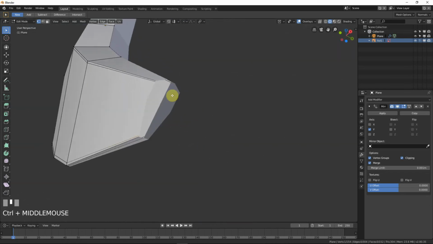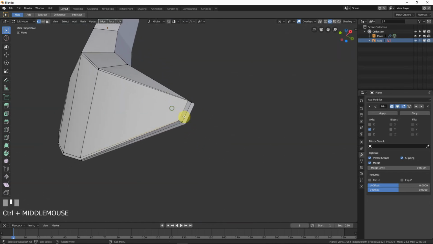So if we look at that one, slightly back, and this one, oh, I accidentally hit F, so I'm gonna undo, and then I'm gonna take this one slightly back.